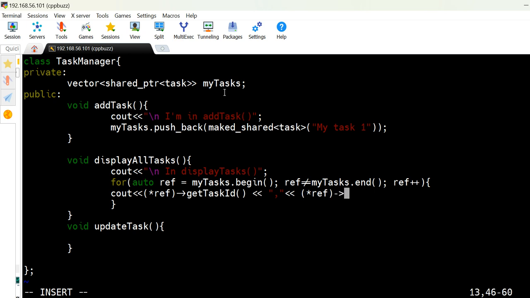To print the name, we have one method, right, get name, and then after that we can print the status. For status we also have a get method, ref get status.